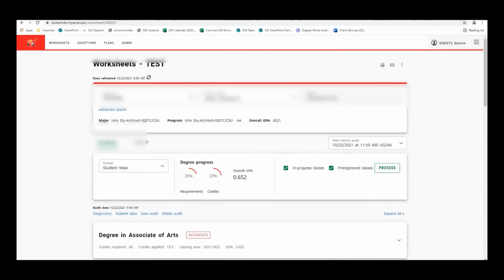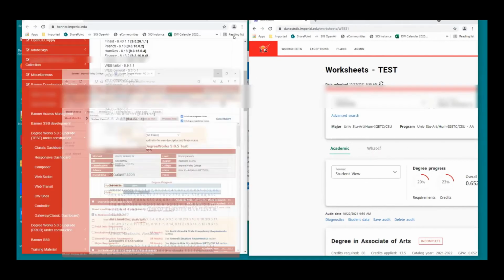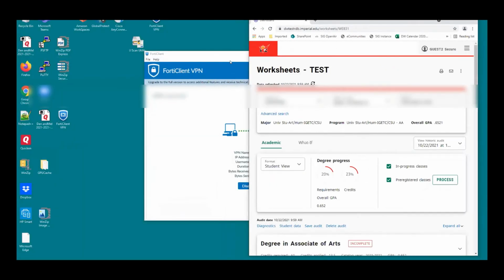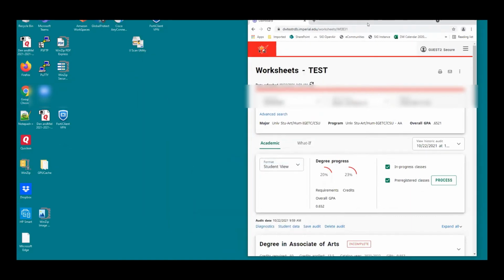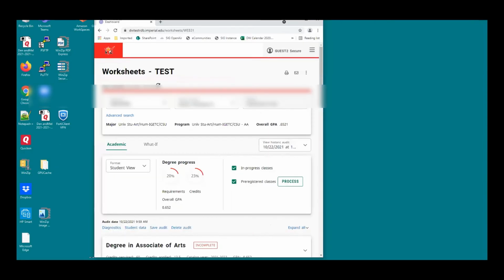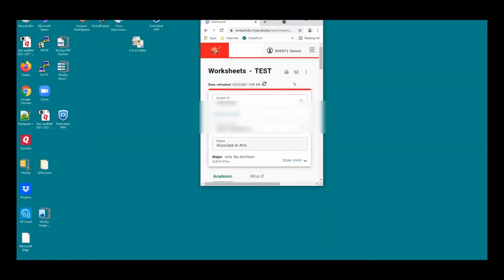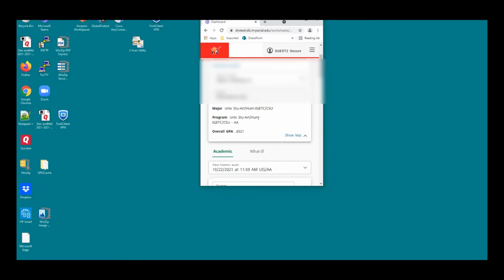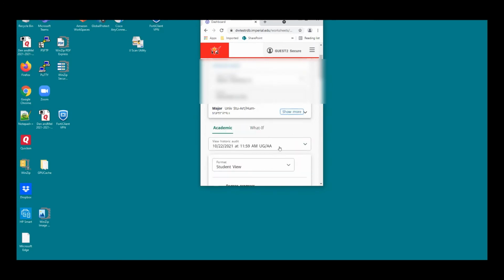When you look at this through the eyes of... I'm going to minimize that one and get it out of our way. When you look at the audit on an iPhone, what you're going to see is it's going to know what device you're on. And see how I changed the window here. Now, all the information is still there, but it's just in more of a concise way to look at it. I can drill down when I do the show more on the header. It'll show my whole header or show less.